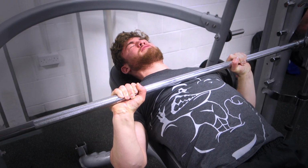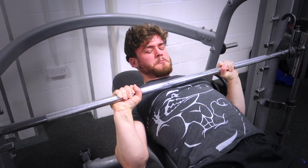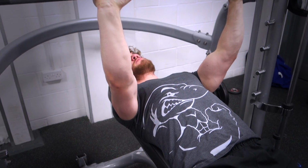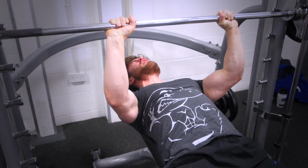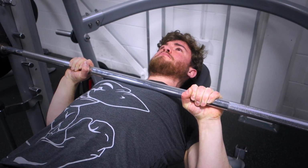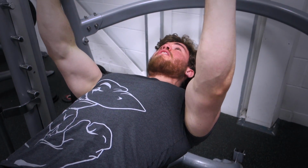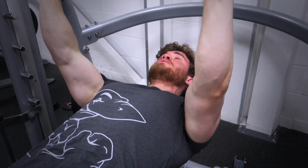Moving on to a little bit of arm work. For the triceps today, I performed a close grip Smith machine bench press. I like the Smith machine for this exercise as you can focus less on stabilizing the weight with secondary muscle groups and instead focus solely on activating the target muscle, that being the triceps, but I must admit that I do slightly prefer something like a rope push down for the triceps, as I feel it's slightly easier on my wrists, although today I felt like trying something different.